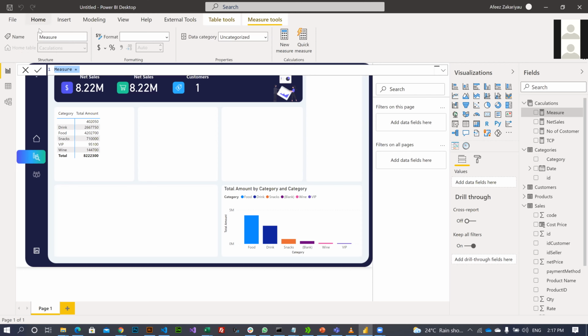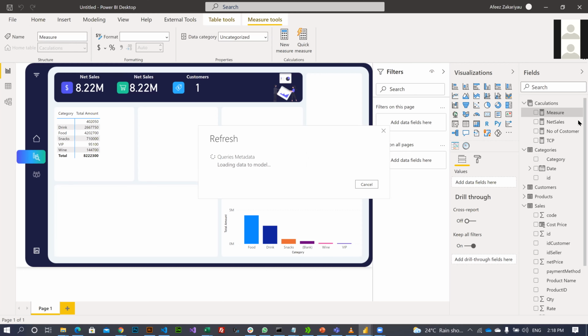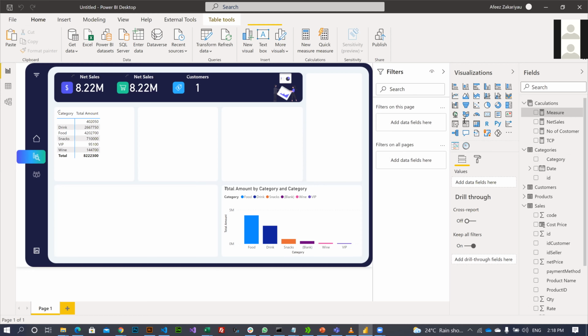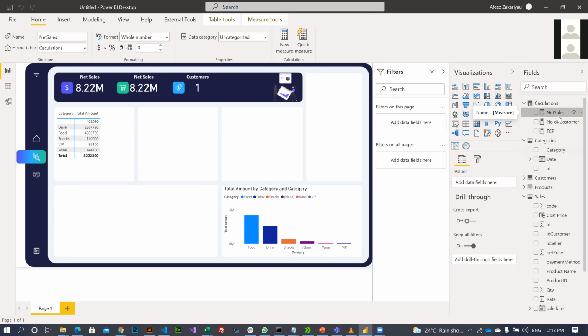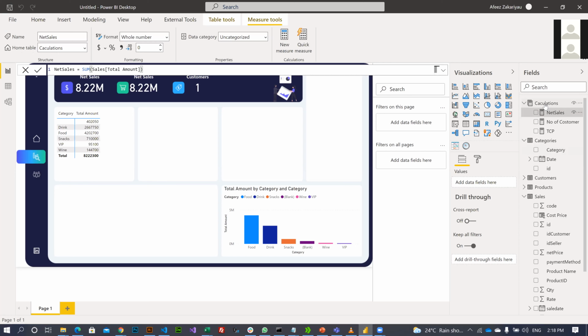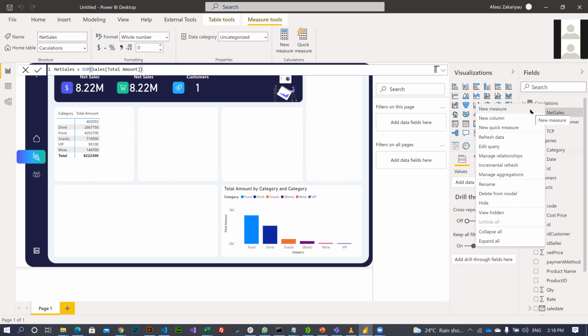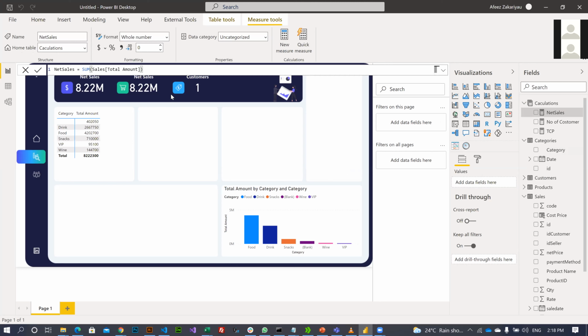So I will call it new measure. Let's call it profit.